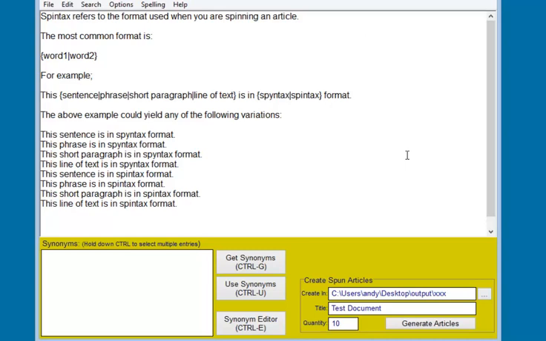And that's it. It is a powerful tool which anyone into article marketing or blogging or anything like that is going to find a useful addition to their toolbox. This is software for Microsoft Windows. It has also been tested on a virtual machine on an Apple Macintosh machine, but obviously it will not run natively on an Apple Mac. You would need to run a Windows virtual machine.